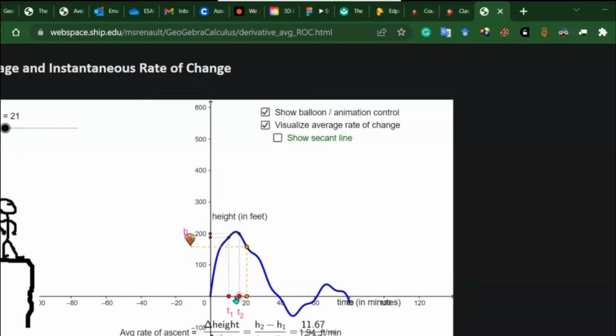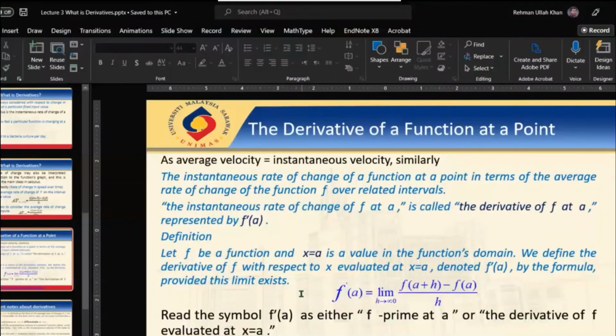Now make the change smaller. So at this moment, what is the change? The change at this particular point is called the derivative of the function at this value. In the same way, if you bring the t, let's suppose t1, t2 to this point, and the t1 to this point, and now make it smaller again, you see here the change is in the opposite direction. But again, what is the change at this particular moment? This is called the derivative of the function at this particular value. So this is called the derivative of the function at some particular value.